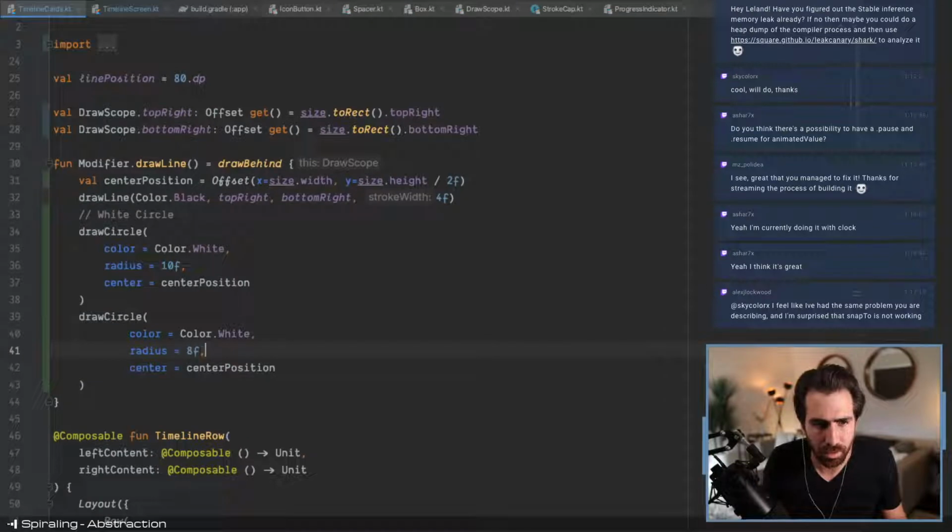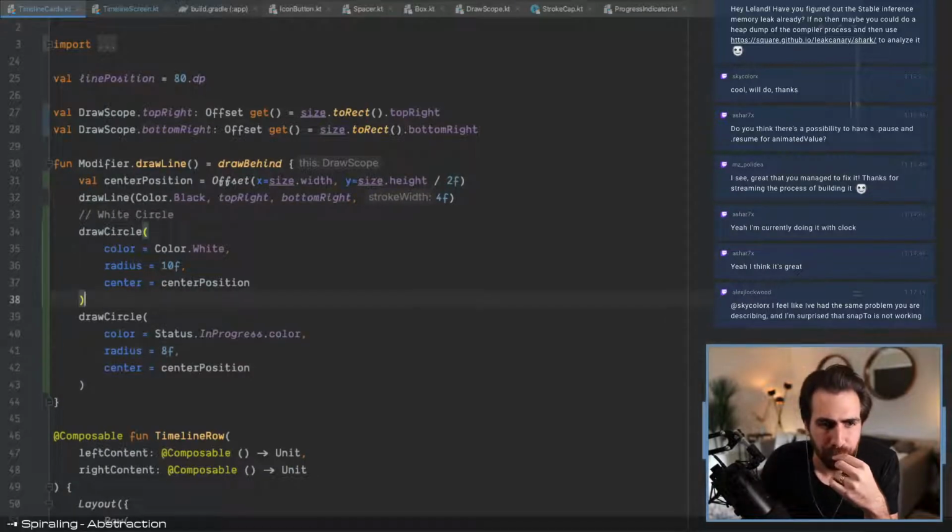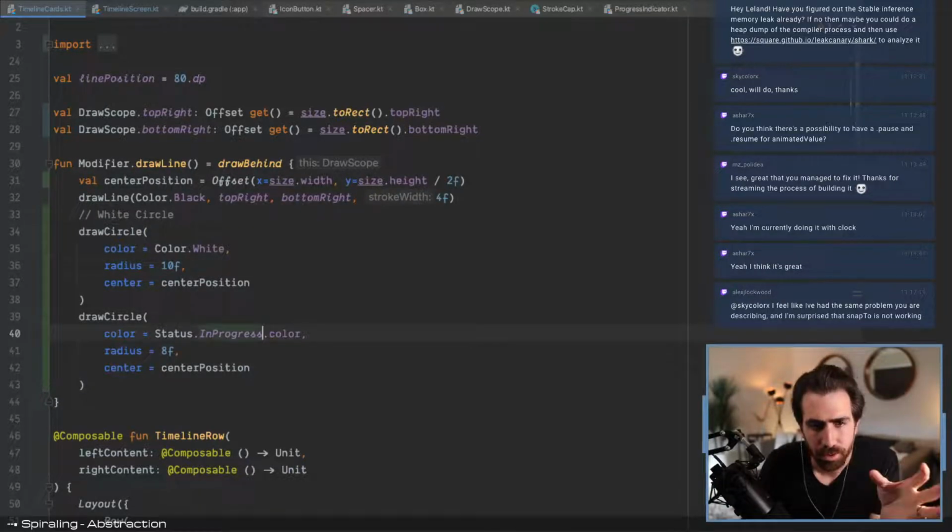Let's say 8. And here we will just hard code it to a status, in progress, that color. So that should draw that dot on our line here. And let's see that that happens.